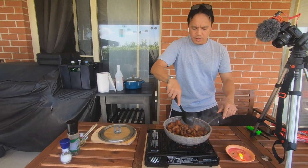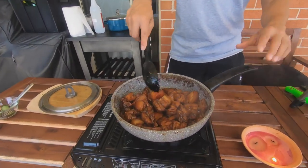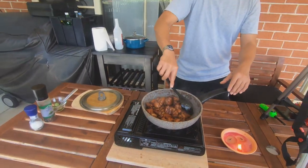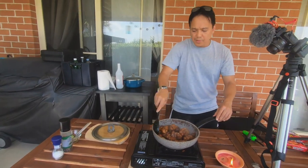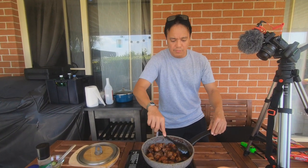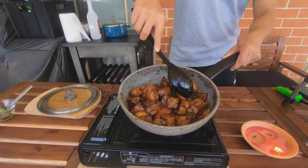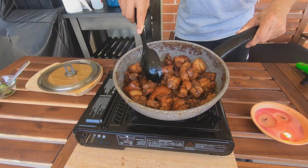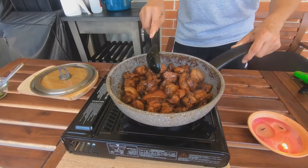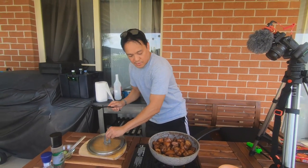Okay, so this one is ready na, no? So pwede na to. So medyo ingat lang dahil medyo pumuputok-putok dahil mantikain yung taba ng baboy. So, but this one is ready to serve. So makikita nyo naman, no? Talagang dumikit yung sauce na pinatuyo natin. Masarap sa kanin talaga. So, okay na. Ready to serve na yan.